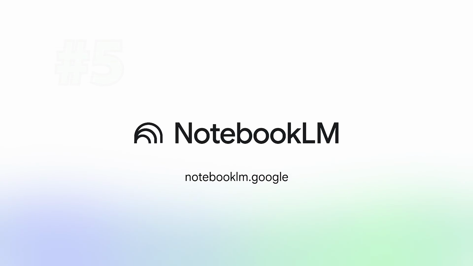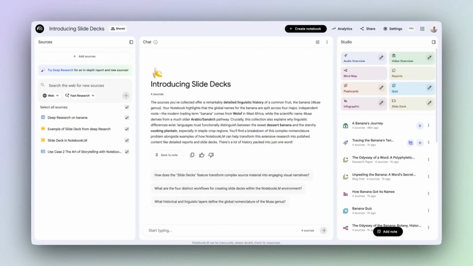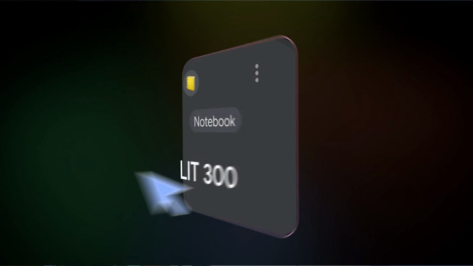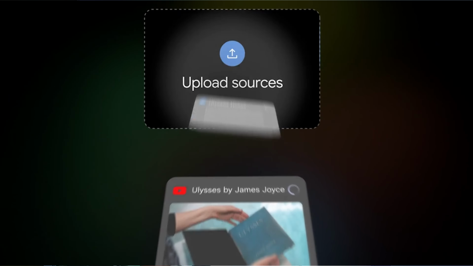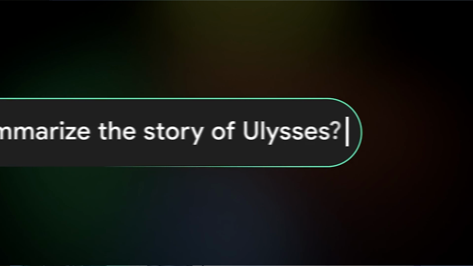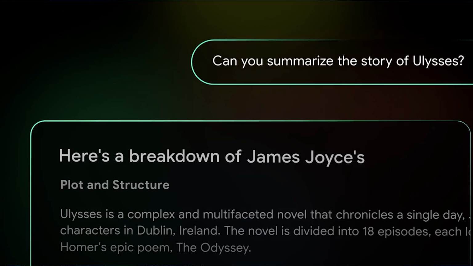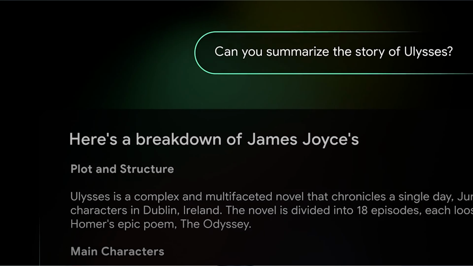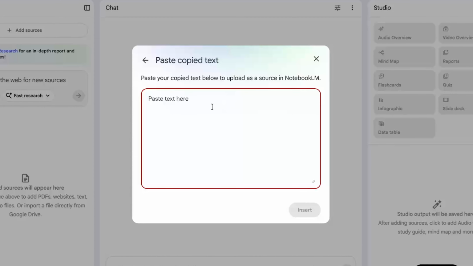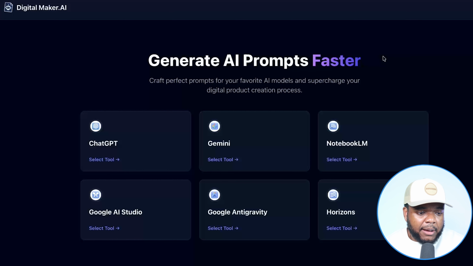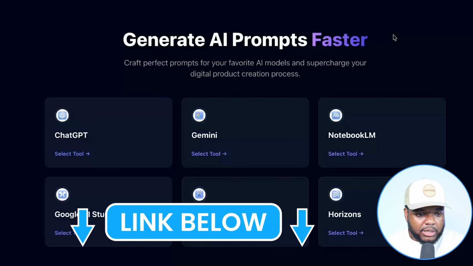Now, NotebookLM differs from a lot of other AI tools out there. Number one, it's super powerful. And the fact that it's still free still blows my mind, because what you can do is program NotebookLM to act as your assistant to tell you what to do step by step. The way that it's going to work is that you can give your NotebookLM a programmed custom prompt, and you can get that by using this prompt builder that you can see on the screen.